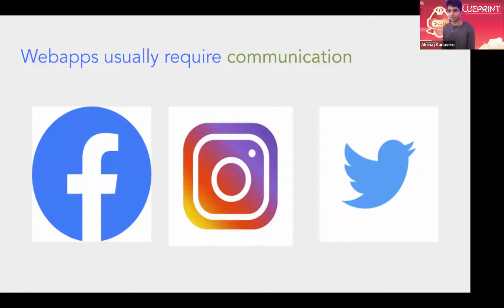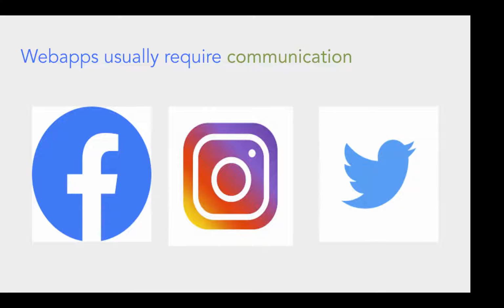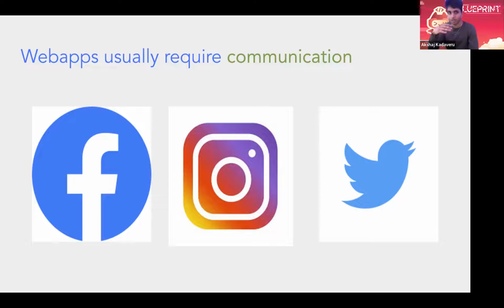You can put a bunch of static things onto the website. But we haven't really taught you how to do anything more than that. And usually web apps require communication, like Facebook, Instagram, Twitter, all of these websites, you need to be able to see messages, posts from other people. So this is a different concept altogether, in that it doesn't just live on one computer.